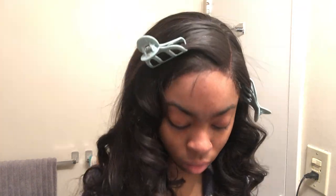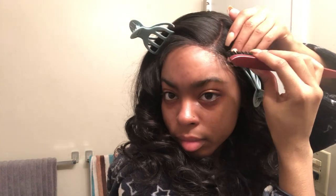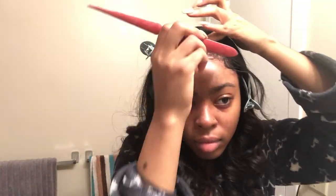And in order to lay my edges, I use the Gatsby Ultra Glue Styling Gel with a little edge brush. And once I did that, I got my blow dryer that I also got from Amazon.com to blow dry my hair instead of putting on a scarf, because it usually gives me the lines in my forehead and I hate that. But yeah, that's really the end of this video.